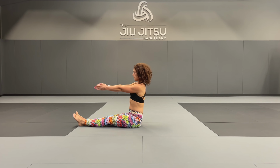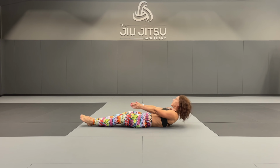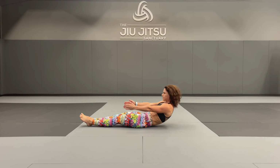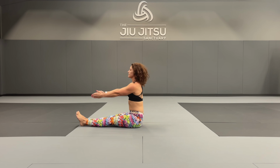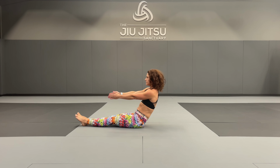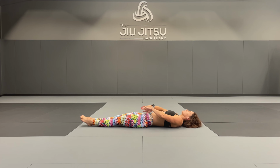Reaching forward, and you're just gonna gently lower yourself down, using your core, engage for that control. Reach up, spread the arms over your body, nice big arm circles now, keeping the shoulder blades down on the floor. Use your core to bring you back up to seated, trying to keep those legs straight as you reach to the toes. And let's take that back down again, always with control.